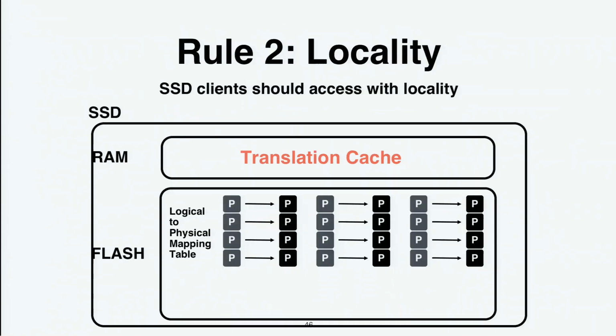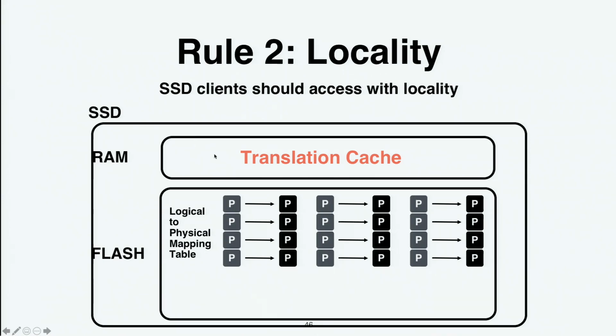All right. Okay. The second rule is a little trickier. You're going to get better performance, and by client I mean the file system or an application running directly on the SSD, if it accesses with locality. If you keep accessing the same blocks over and over again, reading the same blocks, you're going to get better performance. That's because a lot of SSDs build their FTL so that it is just a cache of the full mapping table. In Flash, that's where you have the permanent copy of the mapping table that shows how you go from logical to physical pages.